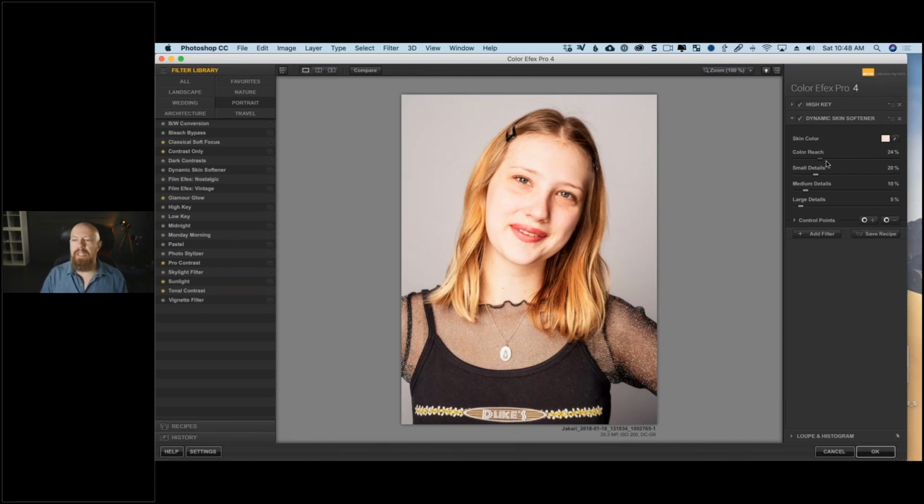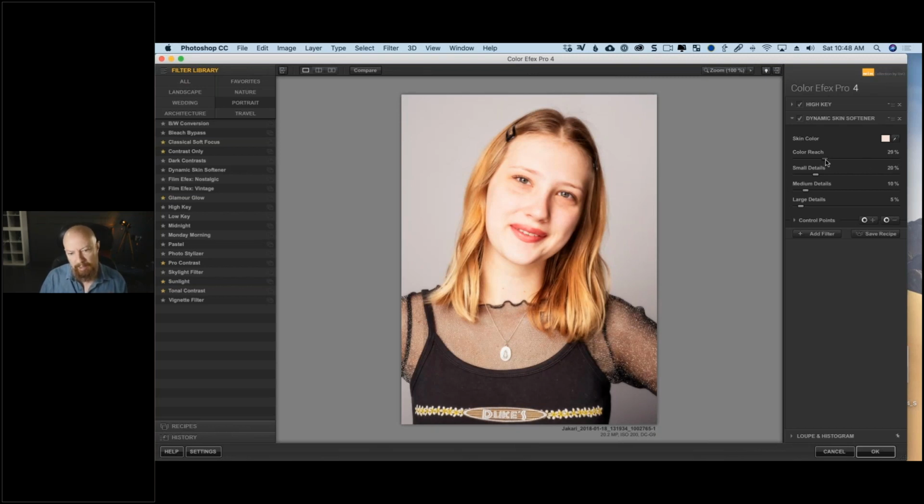Color reach on here is the radius outside of the color that you sampled. So if you have someone with really varying skin tones, kind of splotchy skin, for example, then you might need to bring the color reach up pretty far. If they're quite uniform in skin tone, you could probably leave it down quite low. You want to leave it as low as possible, because if you get it too high, it's going to start expanding out into everything. You can see here how it's kind of softened her hair and all this other stuff that doesn't really look right, because I've gone too far beyond the original color source.